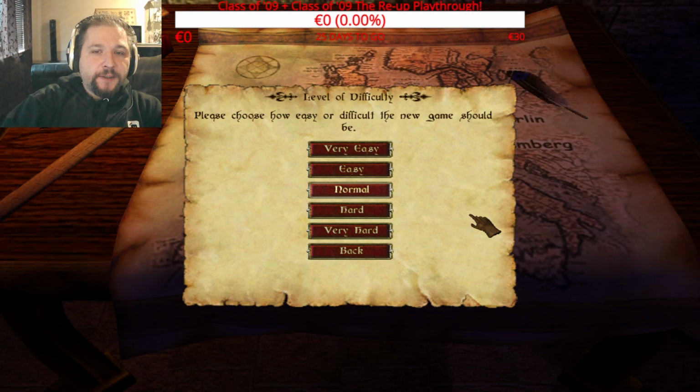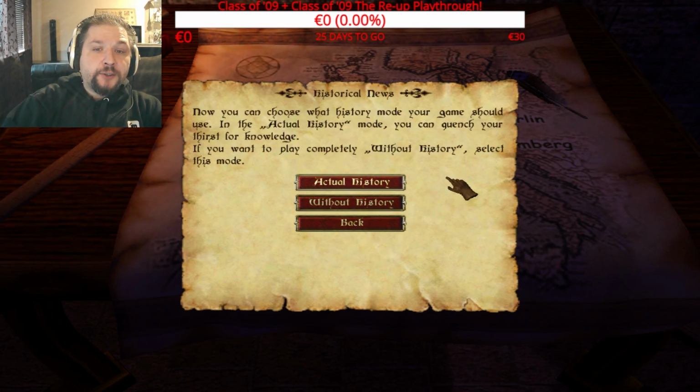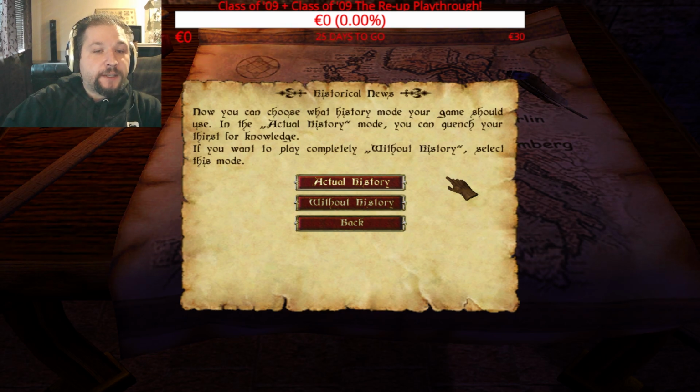Please choose how easy or difficult the new game should be. I think it should be normal. Thank you. Now you can choose which history mode your game should use. In the actual history mode, you can quench your thirst for knowledge. If you want to play completely without history, select this mode.